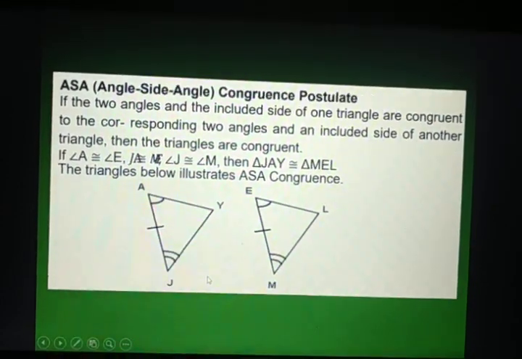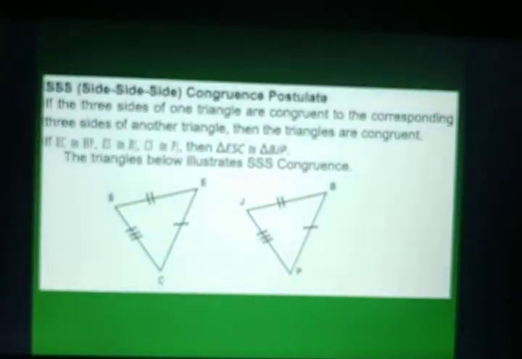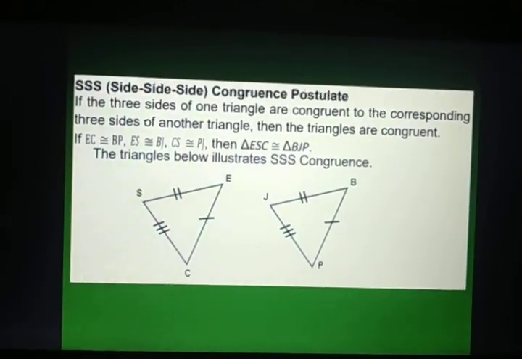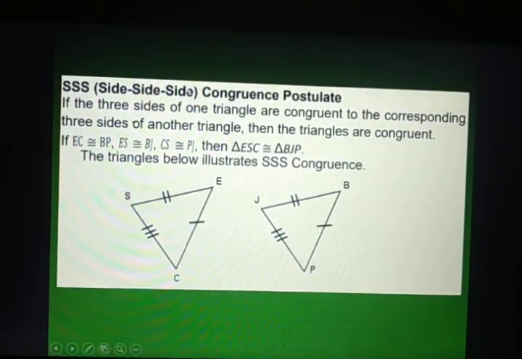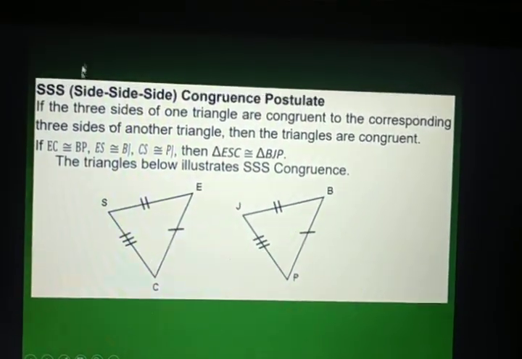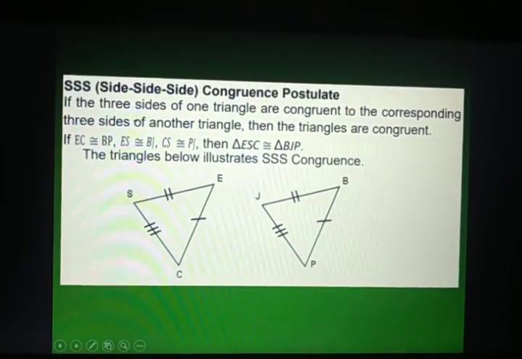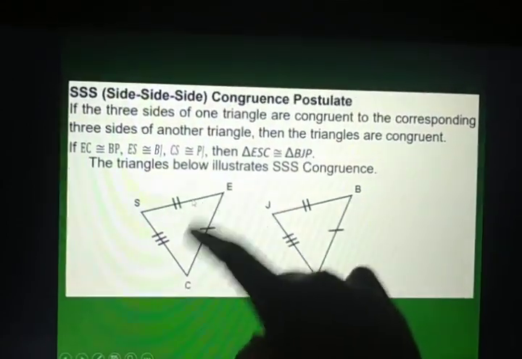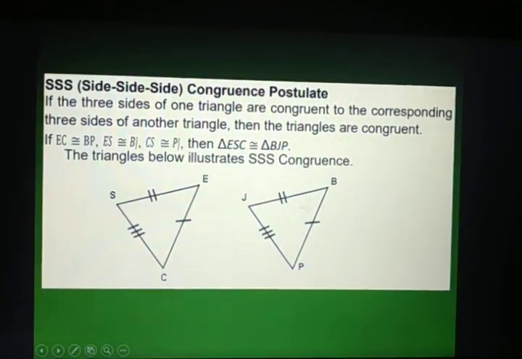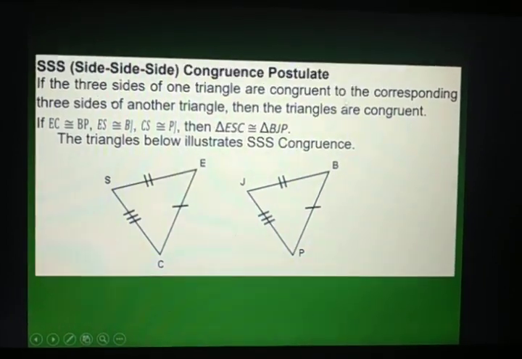Okay? We have SAS, ASA, and the last congruence postulate for the day is SSS, the easiest of them all. Hindi ni sa social security system. This means side, side, side. Tatlo ka side. The marked parts in our triangles are sides. SSS or side, side, side congruence postulate means if the three sides of one triangle, tatlo ka sides sang isa ka triangle, are congruent to the corresponding three sides of another triangle, tatlo man sa pihak, then these triangles are congruent.